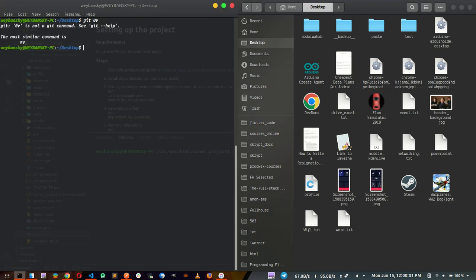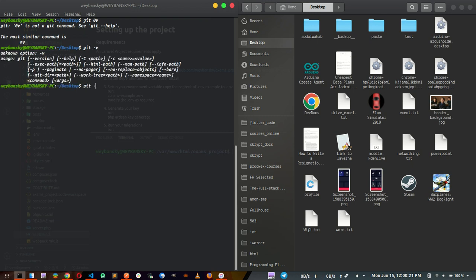These are called flags. Once you see me put a dash, like the dash rf I told you about the other time, or double dashes, they are flags. That's how they run commands. Git is the tool itself, but it can take other commands. So now if I run dash dash version, I have Git running, so it's installed. If it is not installed, it will tell you Git is not installed. But once you install Git Bash and use it from Git Bash, it is installed already. So all you need to do is just get started.